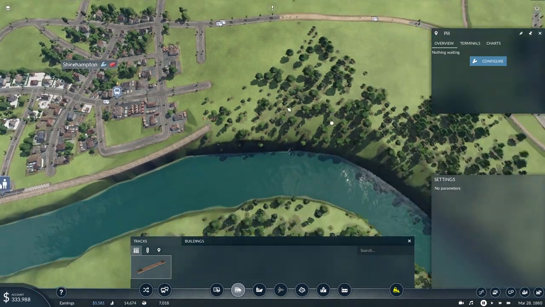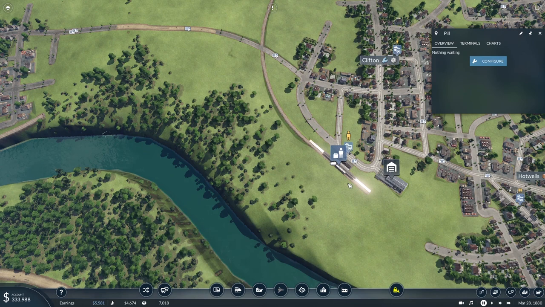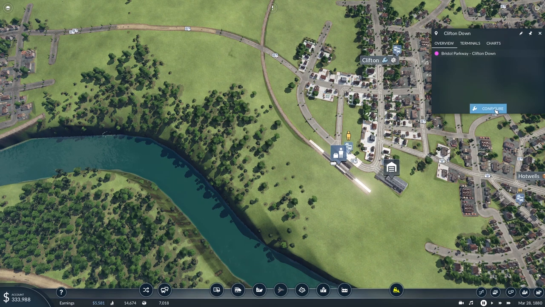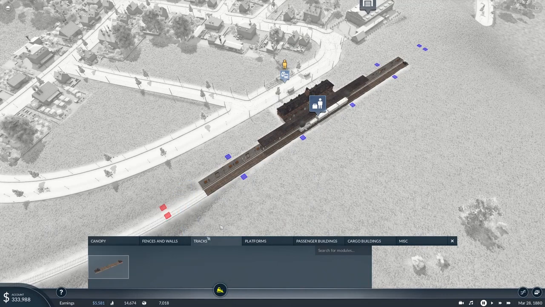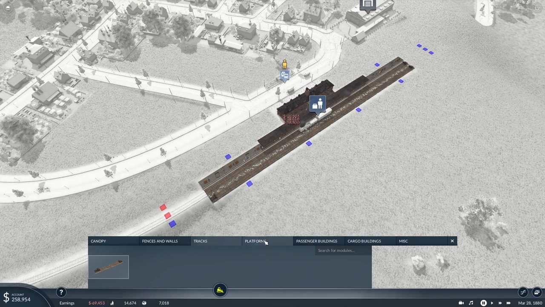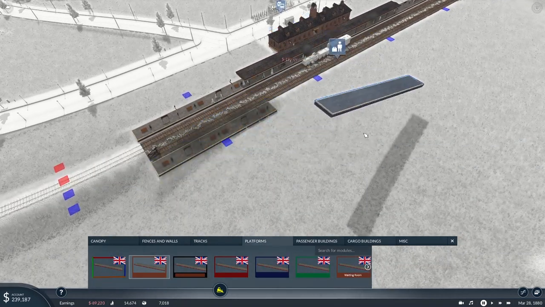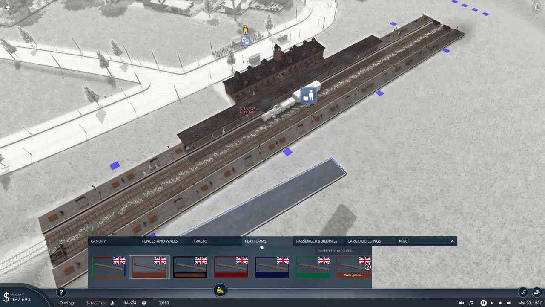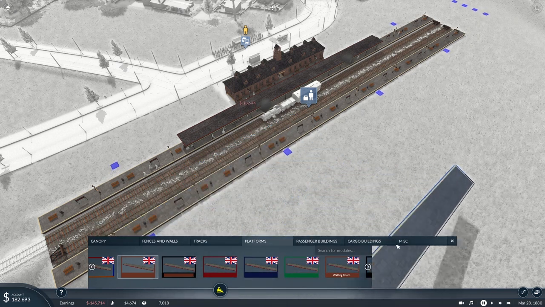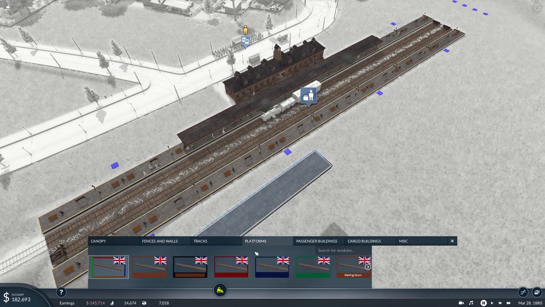Good. Right, we're going to have to get that into Clifton Down, so I'm going to need to configure at least one more platform here. We want some more track, I think. Platforms. We were brown on here, weren't we? Yeah, that seems to match up. There we go. We ought to have an underpass so people can walk between the two. Ah, no. It's on the platform here, isn't it?